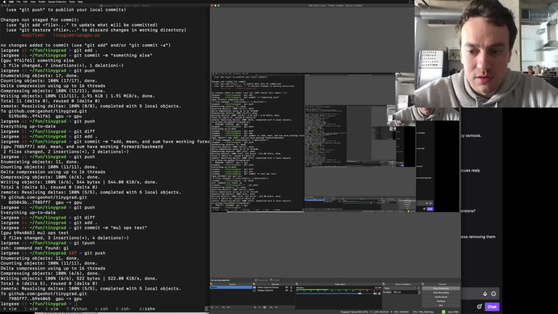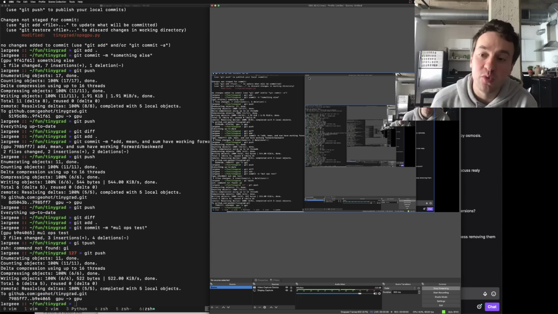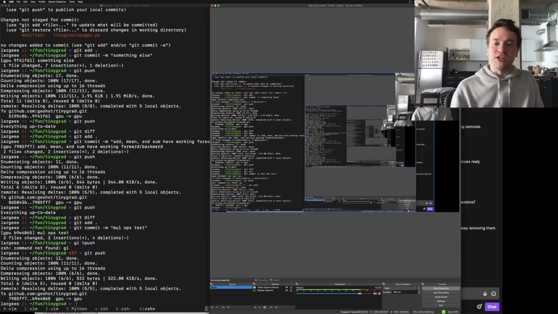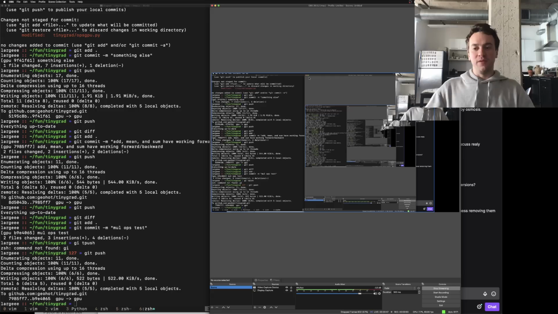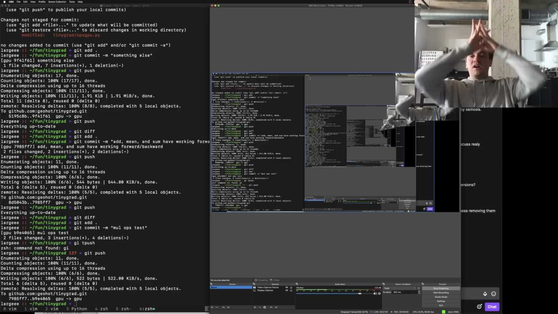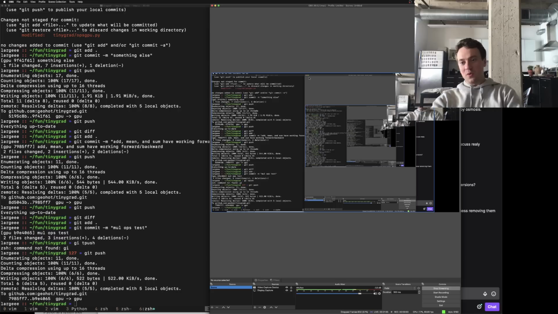Today was a pretty good stream. Got some good stuff done on TinyGrad GPU. We got the efficient net. Oh, wow, that seems like so long ago. And now we're moving toward making TinyGrad a GPU supported library. With very minor changes, the code is going to be completely beautiful. It's going to be the most beautiful tensor library to ever exist. And it's going to support CPU, it's going to support GPU, and it's going to train an efficient net. That's our dream, to be able to train an efficient net at somewhat decent speeds on my MacBook Pro, where I got a big beefy GPU.